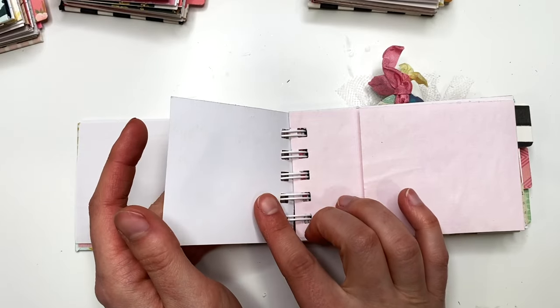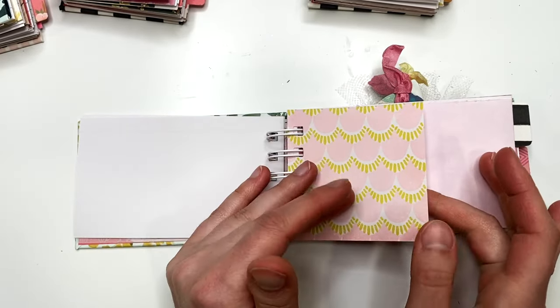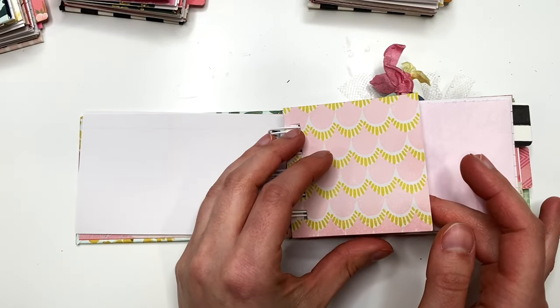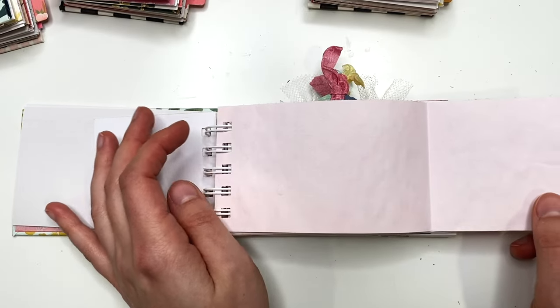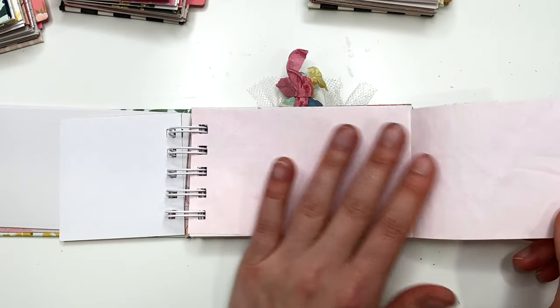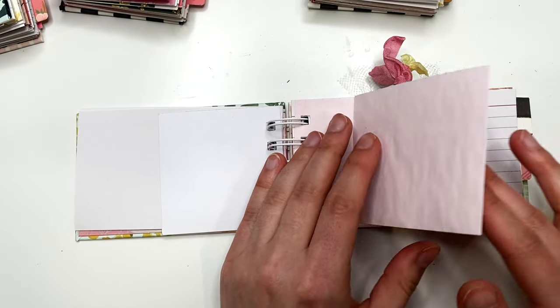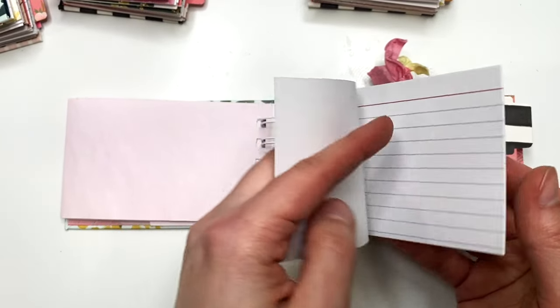So this is a scrap from my stash. Notice how it's not even double-sided, just a random scrap. I mean, this was actually a full-size sheet. I just cut it down to be here. I'm just trying to use up those papers. Here was some pink dyed paper. I cut them down for these 4 notebooks. I cut down a few sheets. So that's just some pink dyed paper I made. Then I have some more index cards.